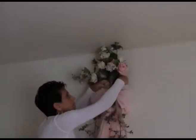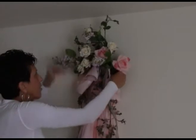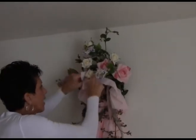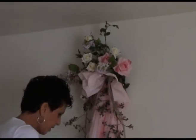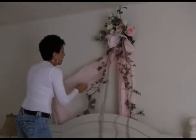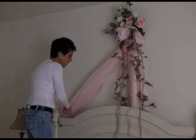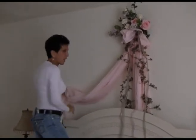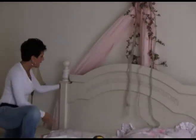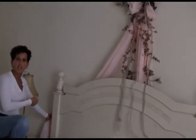Take your flowers and place them behind and cover your rod. And then what you do is you grab your curtain and pull it. Now if you don't have a headboard like I do, I would take a ribbon and put it up like that, but I'd really bring it down to the bottom where your bed ends. And I would put the ribbons going like that onto the wall with some kind of hook.